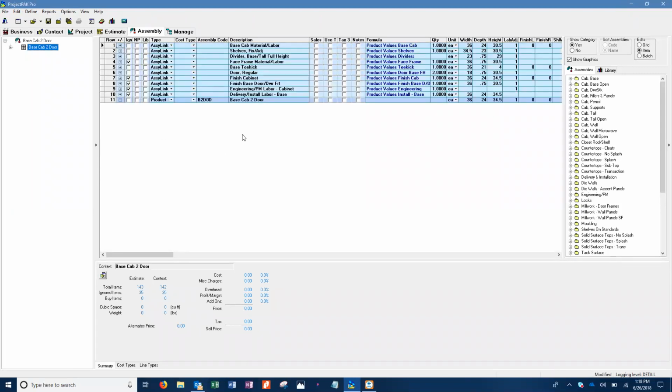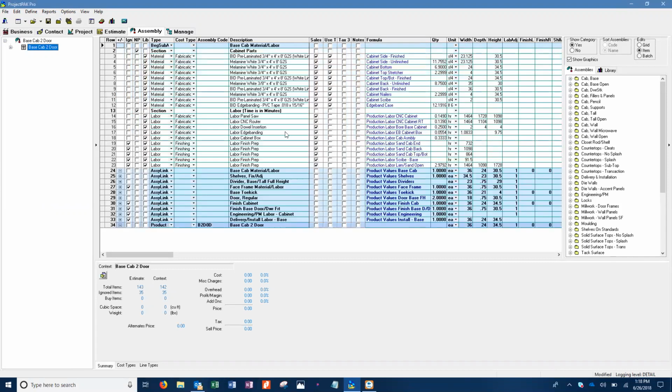And go to the first one, row 1. So as you see, you've got white melamine, 3/4 inch is your nailers. Okay. So what do you guys use? It's just 3/8 raw particle board. Okay. So in order to change that, we would have to open up every one of your sub-assemblies that is a material.